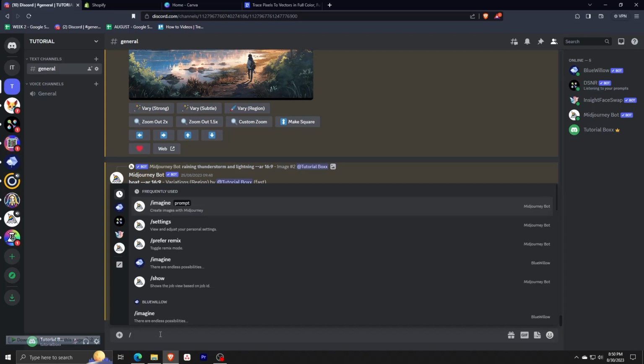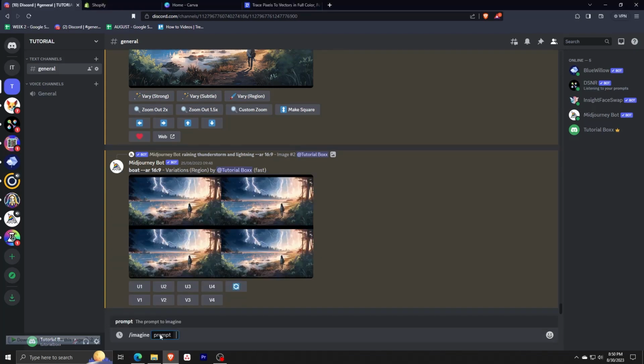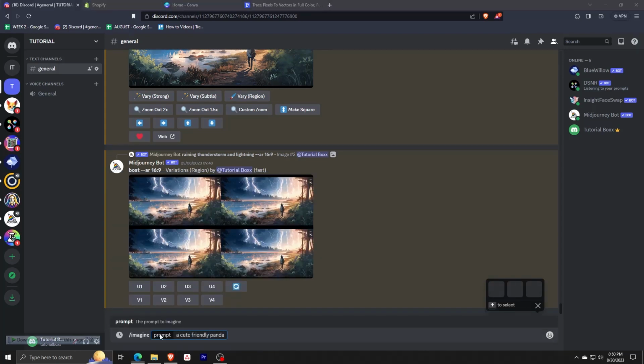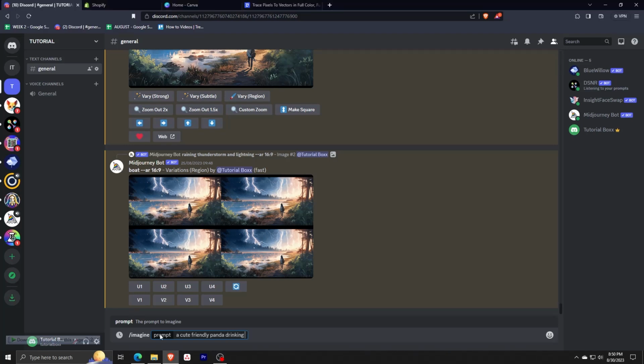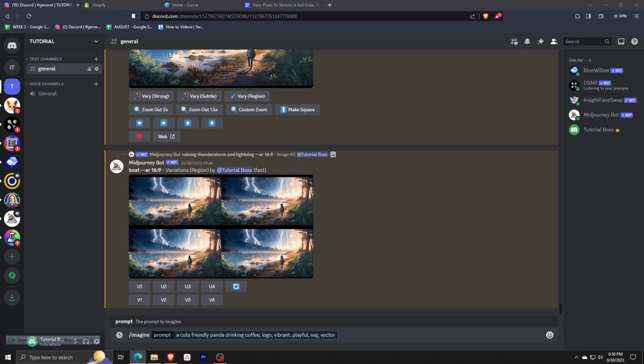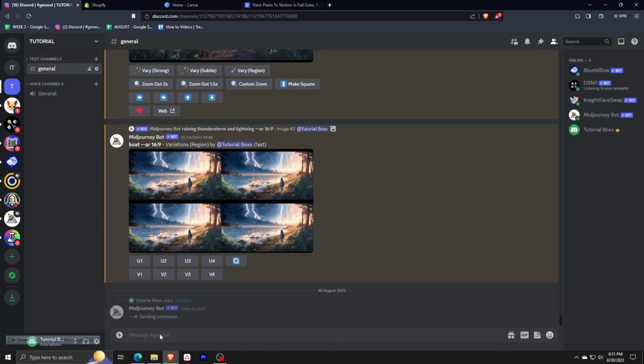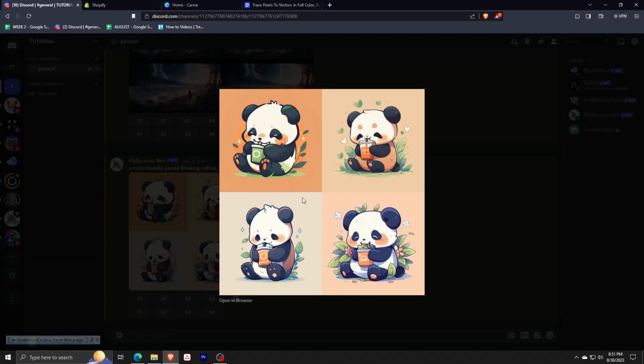Before we actually get to the vectors though, let's firstly go to our Midjourney account and create an image. So here we're gonna start out on Discord with Midjourney to generate a cute image logo for us to use. So let's start off with the usual Midjourney prompt, imagine, and then let's put in the prompts to make a cute logo. Make sure to make it cute, vibrant, but also in SVG format. We can also label it as vector.